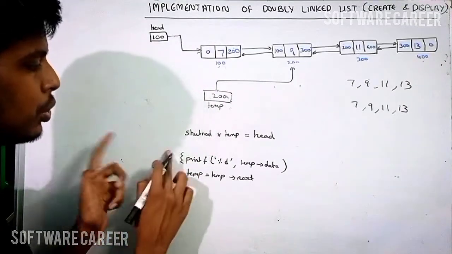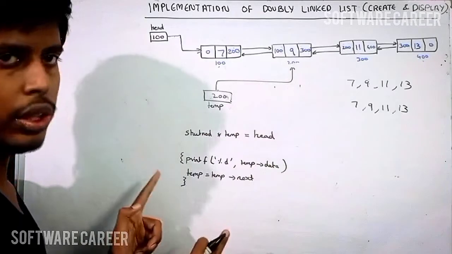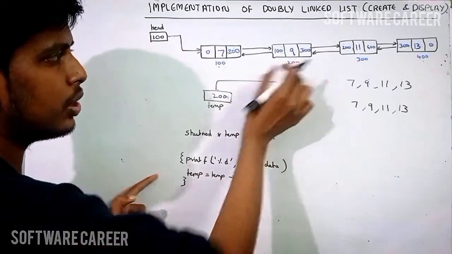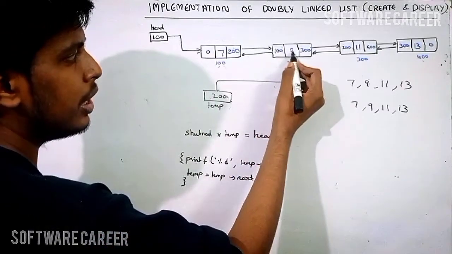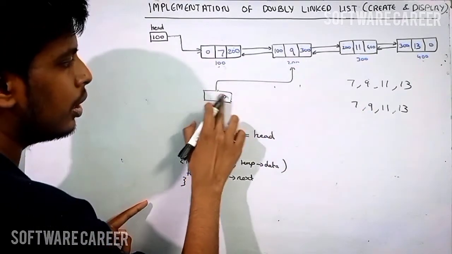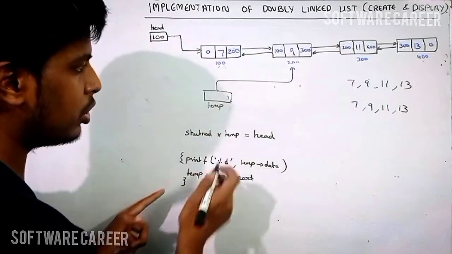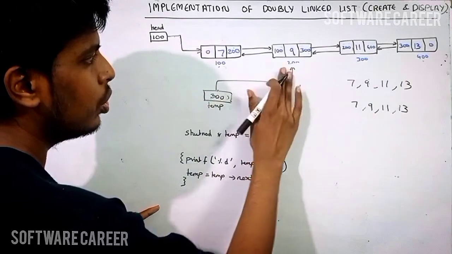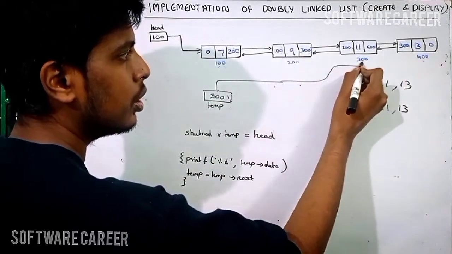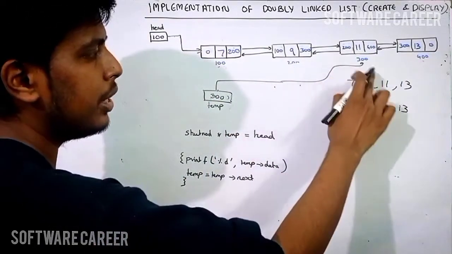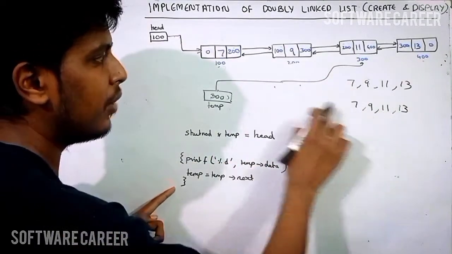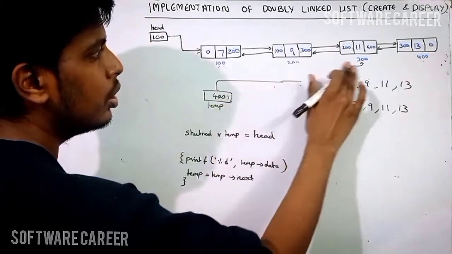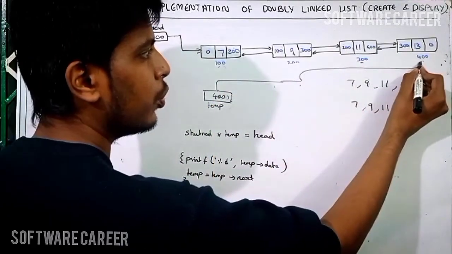Now again you should go back. See here, now you are in second node. Now again you should do the first statement. Print the data present in this node. So you should print the data 9. Then you should move towards this step: temp equals temp next. So temp is 200. 200 next is 300. So you will point it to this node. Then again you will print the data 11. You will go back and print 11 and move the pointer to 400. So this node will move to 400 like this.